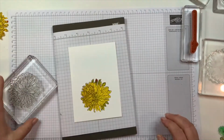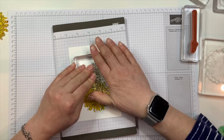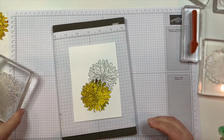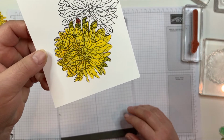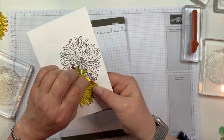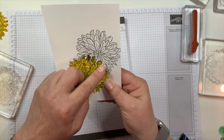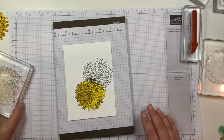So I'll show you, I think you'll be able to see when I stamp here that there is a space that is not stamped. And yeah, I don't think you can really see it on here. But trust me, there's a space that isn't stamped, and it's really small, but you can't tell that it's there because it's actually where that line is, as opposed to being on the other side of that line if I hadn't trimmed it in. So this is one of these trust-me-it's-there situations.